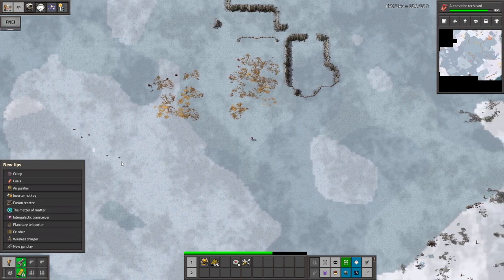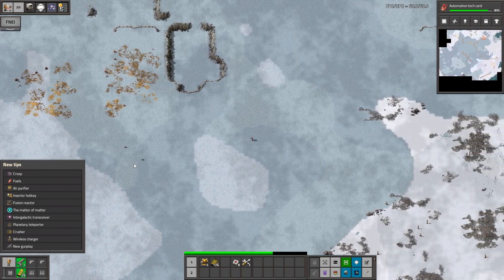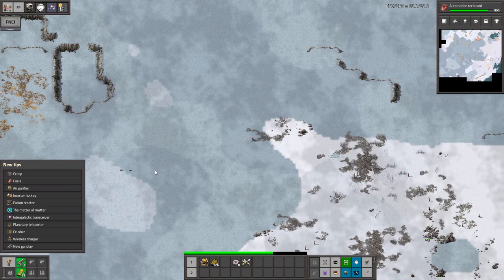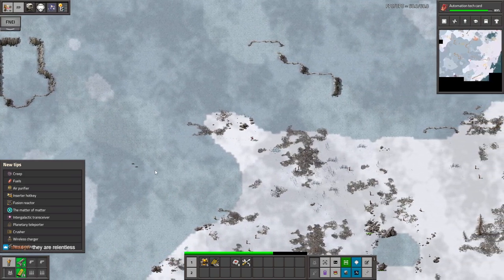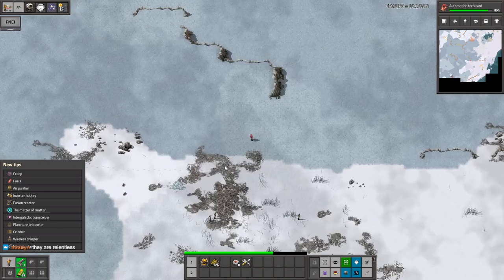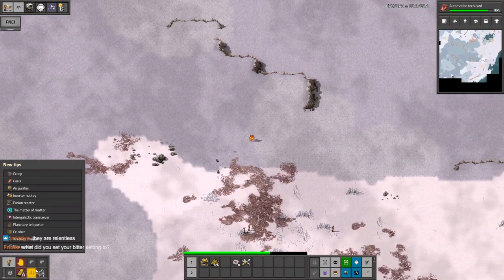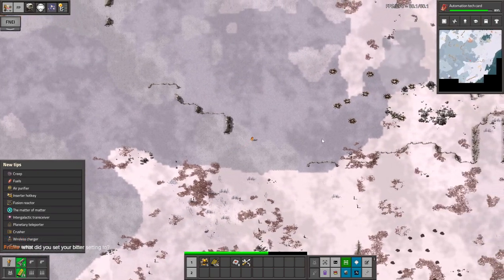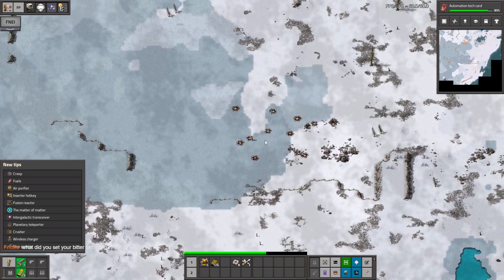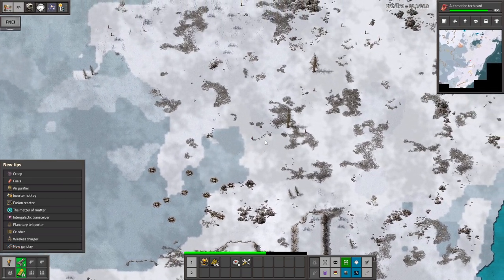They're after me. They're coming. It's hard to be intimidated when they're so cute. They are relentless, yeah. Let's let them catch up. I almost got them without taking damage. I could have maybe tried to dodge the second swing there. What did you set your biter settings to? No expansion, but we have rampant and armored biters, and everything else is default.